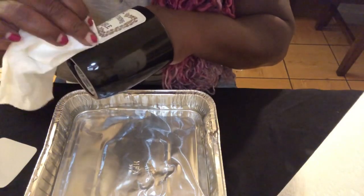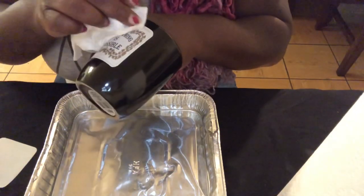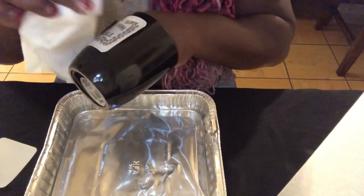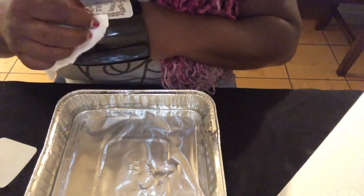Oh, it's got a little piece of glitter on there. Where did glitter come from? The life of a crafter, glitter's on everything. I haven't even made anything with glitter in a while. And it just popped up on there.